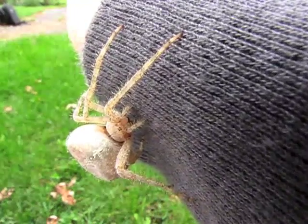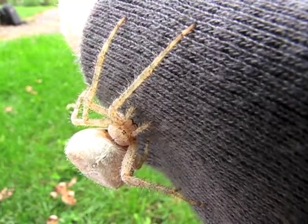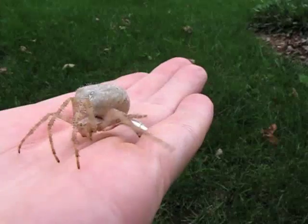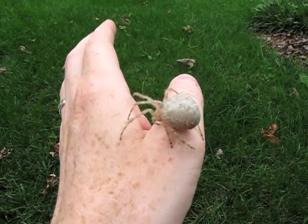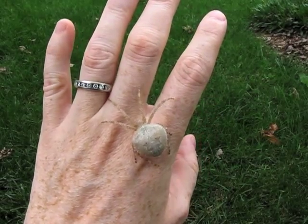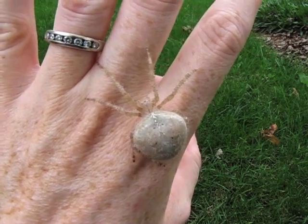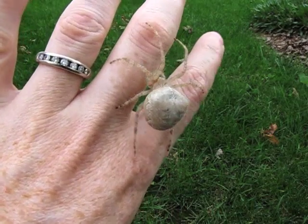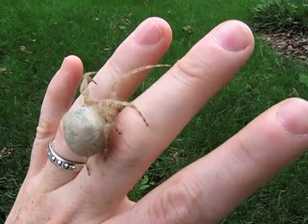I've already pointed out the chelicerae, but those little black things right on the end of the chelicerae — those are the fangs themselves. That's actually a pretty nice view of them, and you can see some of her eyes right in the front. Her body is covered in a thin and quite flexible, but still really tough exoskeleton. The exoskeleton is made of a protein-based material called chitin, which is the same stuff that makes up the exoskeletons of other arthropods like insects and crayfish. That offers her some protection and allows her muscles to attach to it, giving her body shape the same way a vertebrate skeleton performs those functions, only inside the body.